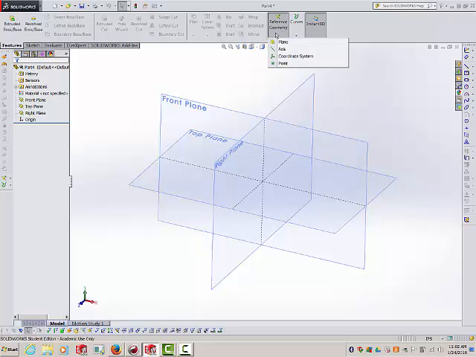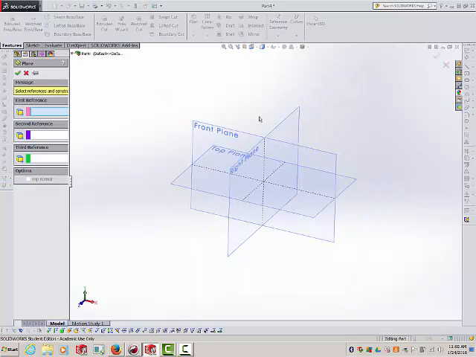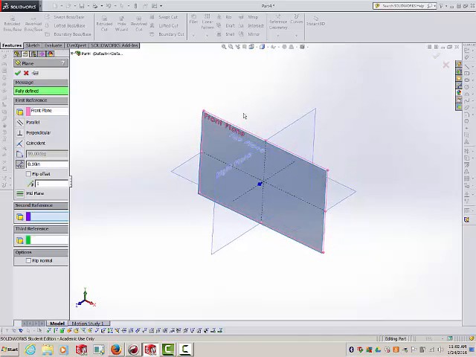There's several options here: a plane, an axis, a coordinate system, and a point. So if I wanted to create some reference geometry, for instance, if I want to create a plane that's offset from one of my existing planes, I can just click on plane, and using my first reference, I can click on that plane.